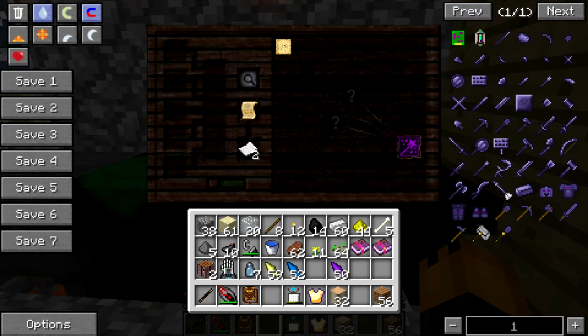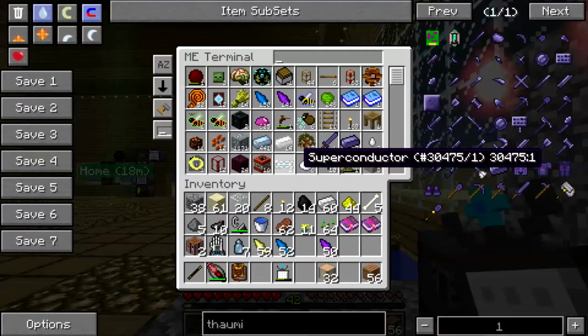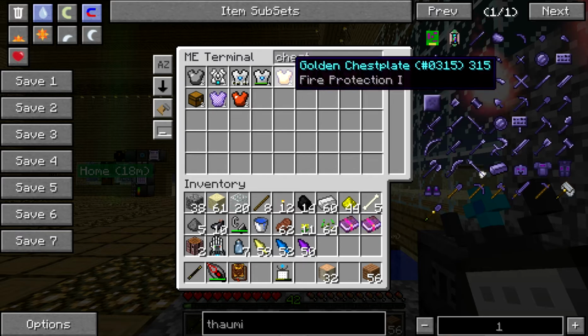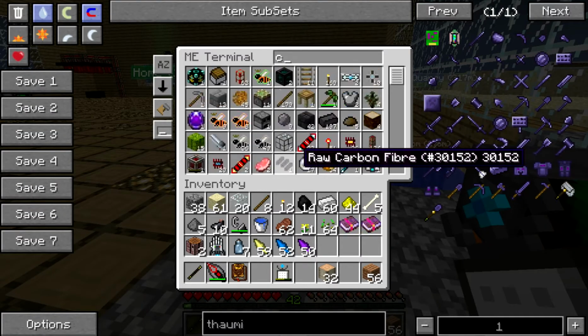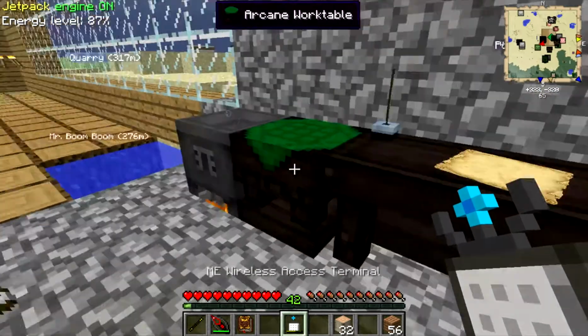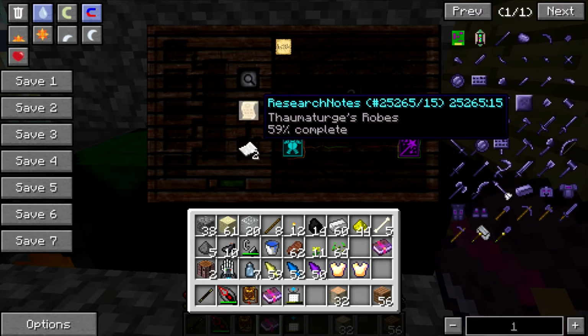Okay. Might as well try another one of these. Okay, something. We got armor. Come on, can we go... 87, almost there. Let's go a little bit more armor. Chest plate, I meant. Chest plate. Seriously? Seriously? Really? Chest plate? One more? Grab two. Do we get eight? Okay. Can we read it yet?